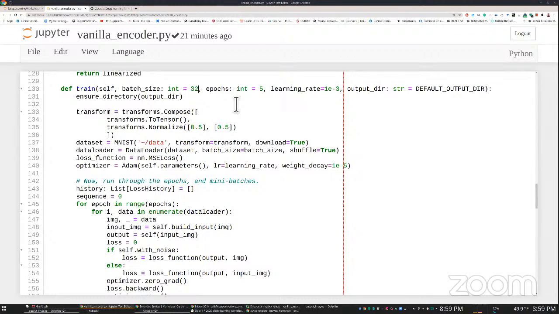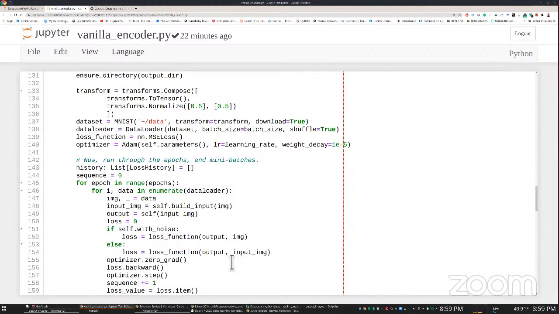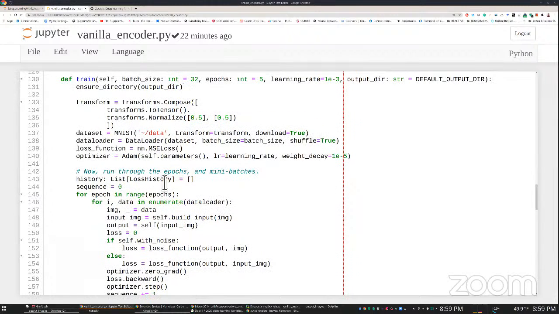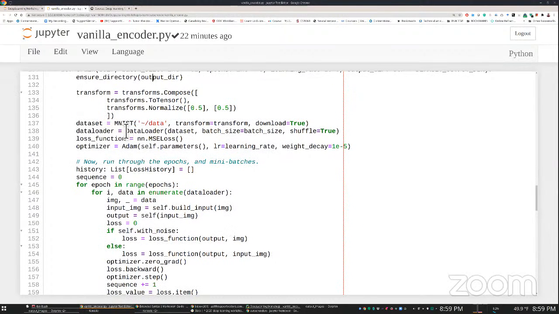Now, the output directory, where is it that you're going to put your output? As it is learning, it will keep outputting some output images and so forth. And the show directory, those of you must be remembering from past labs, is just my helper method that makes sure that directory exists. If it doesn't exist, it creates it. Because you may specify a directory that may not exist. So it's just a convenience.